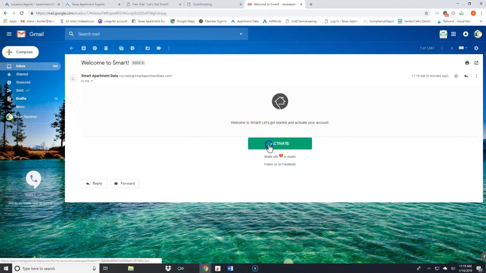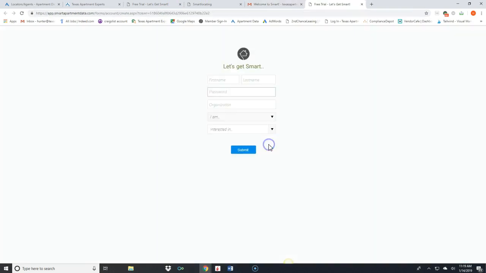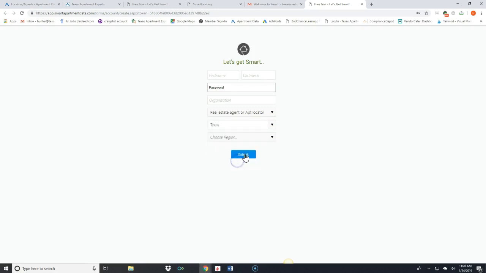Click Activate. Then you'll just go through and enter all your information: first name, last name, password, organization. You'll be I am a real estate agent or apartment locator. You're interested in, you'll have to scroll down to Texas.